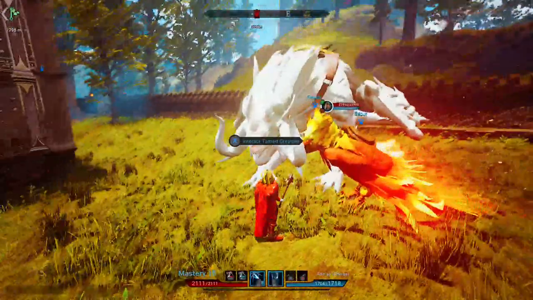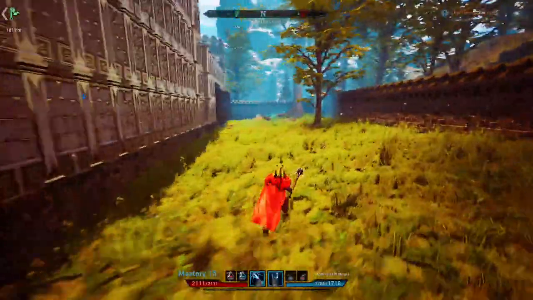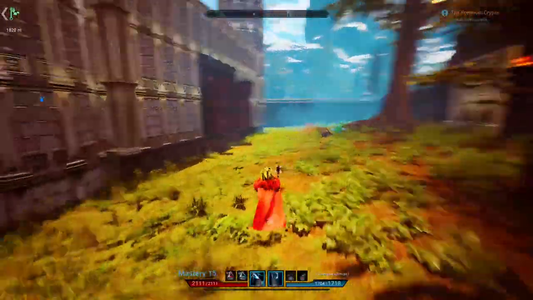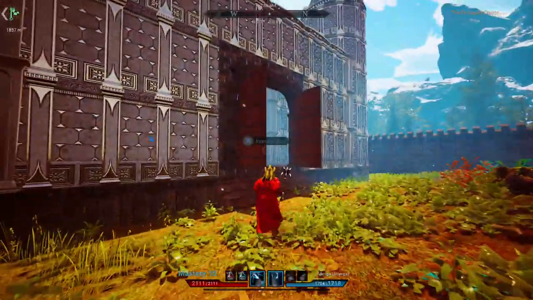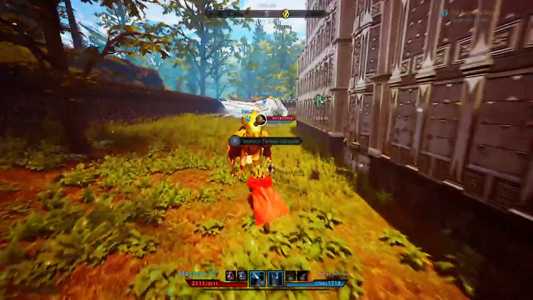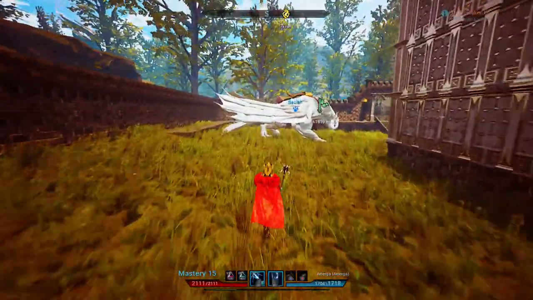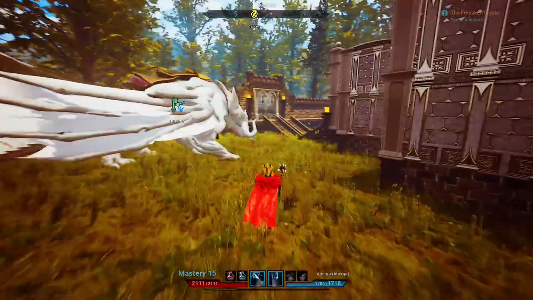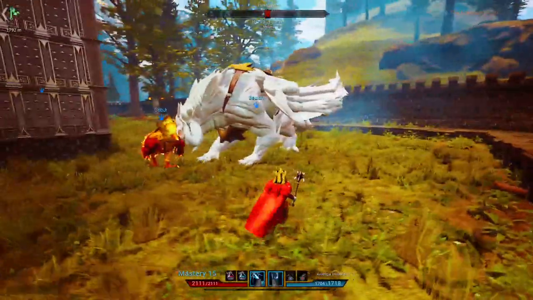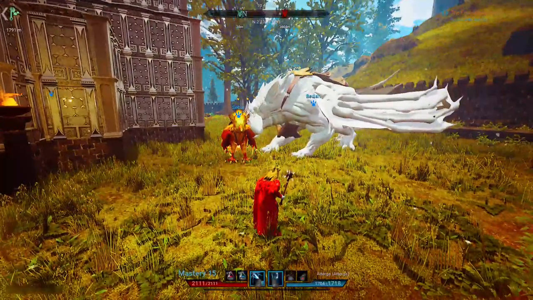So anyway, we're going to do a few things today. I wanted to take Beulah out and Seb Jr. I guess I could just call him Jr. for short. But yesterday we had quite a good day. We went around and we did a whole bunch of quests and got me leveled up to Mastery 15.